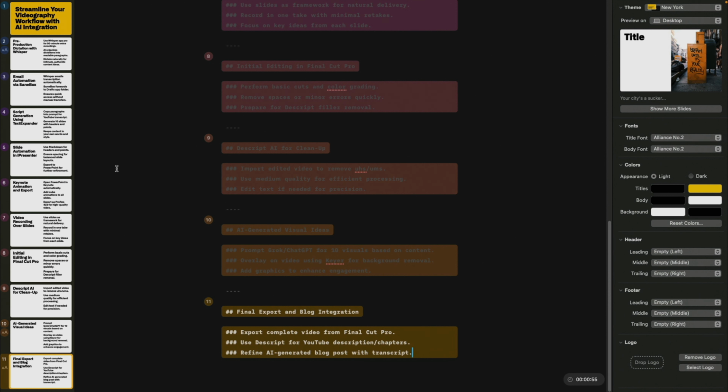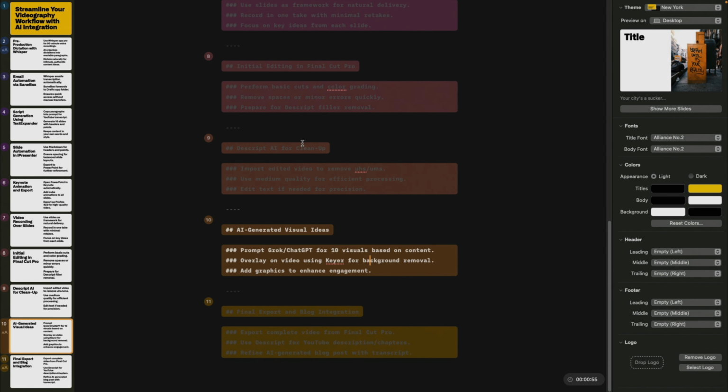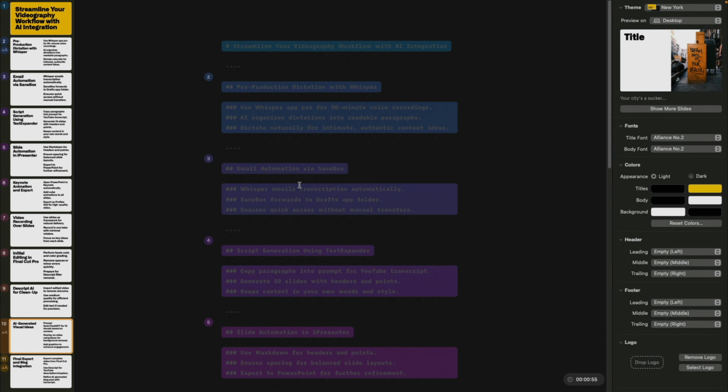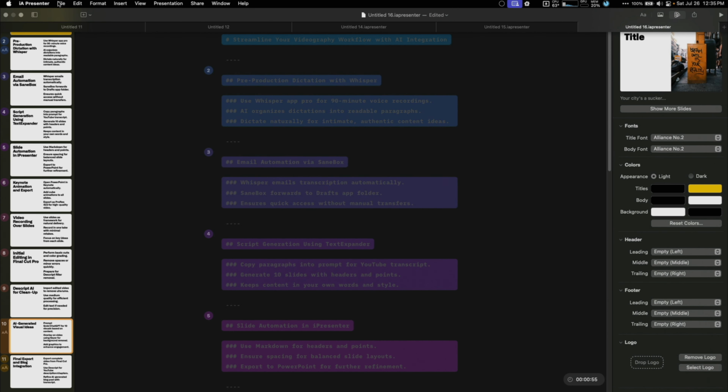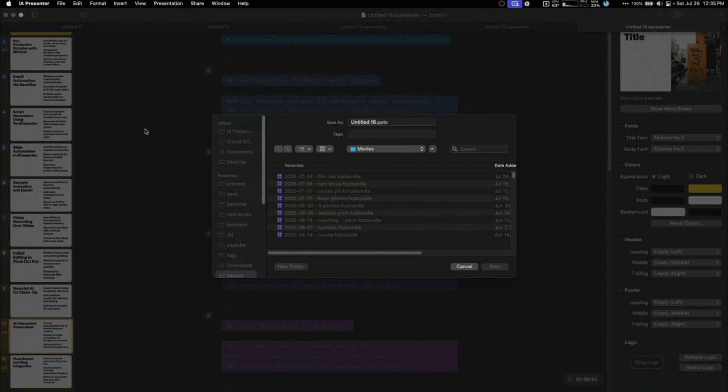On my Mac, I have it set up so that any PowerPoint slide opens into Keynote. I like that because it allows me to have much more creativity, I would say, and to format much more efficiently. So I really like Keynote for coming up with video slides. I have another YouTube video where I walk through my workflow using Keynote, so definitely check that out. Once I open up the slides that I've exported from iPresenter into PowerPoint format, I'll open them up in Keynote, and I'll look over them to make sure they're everything I want in terms of the formatting.